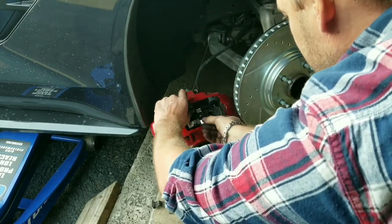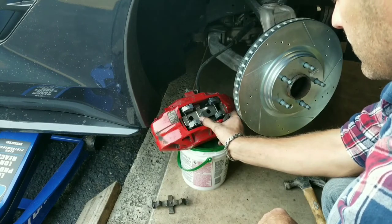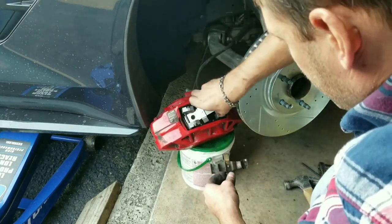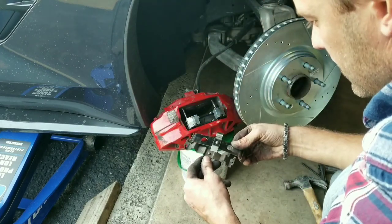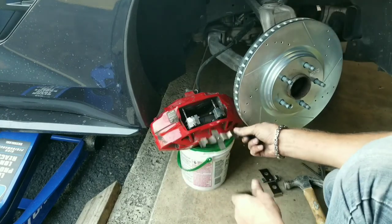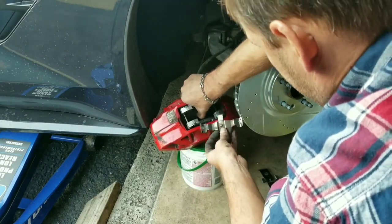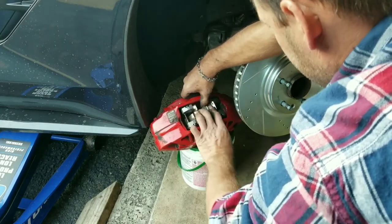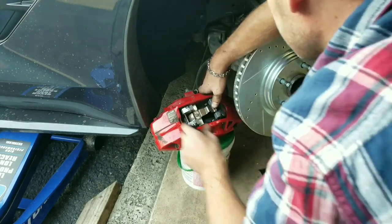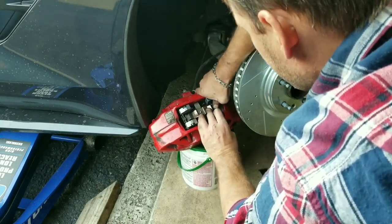Just a little different than the original, but should do the same trick — keep the pads in place. It's way too long. Who invented this? Doesn't fit. What's up with that — oh, what a disaster. I guess we've got to try and use this one, which it's not going to be easy to install. I have to pull one of these pins back out for sure.